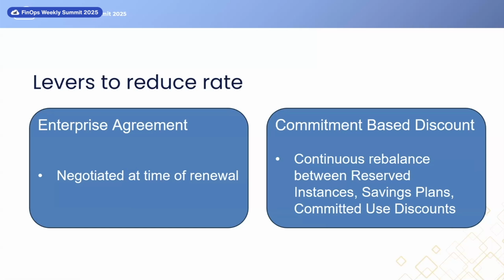So you've got the enterprise agreement, which is every 1, 3, 5 year period of time. You sit down with your hyperscaler and you say, I'm going to spend this amount over this period of time. What's it worth to you? What discount rate are you going to give to me? This is a very large, cumbersome process, and it typically goes all the way to the top of the organization, depending on how big your cloud bill is. But if you're in FinOps and involved in this, chances are you probably have a decent level of spend. So this might be something that's on your radar.